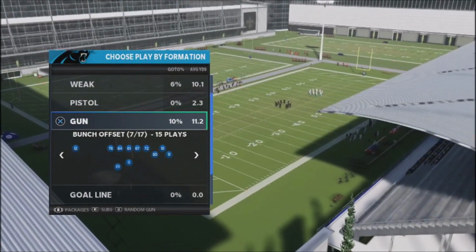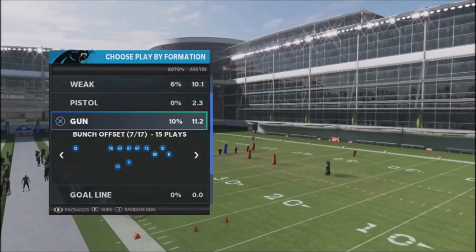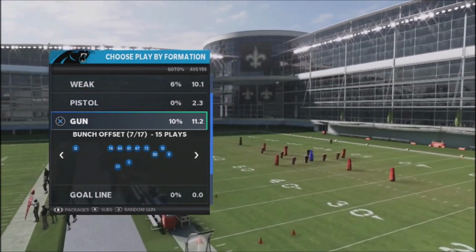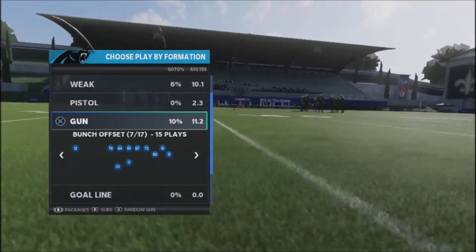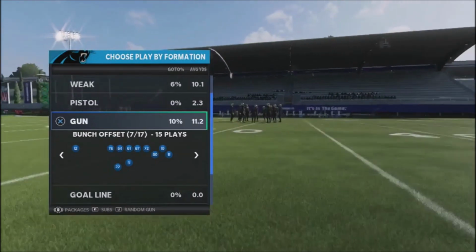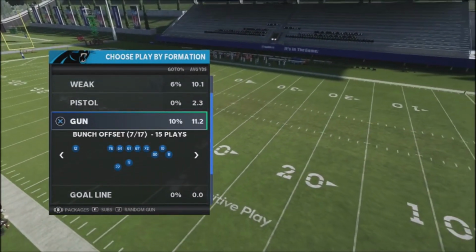So I'm going to show you how to run this particular play, why it's so effective, and then I'm going to show you a very simple, easy defense to actually stop this play, shut this play down, and force your opponent to basically make reads and decisions after the play is completely shut down or switch into a new offense.